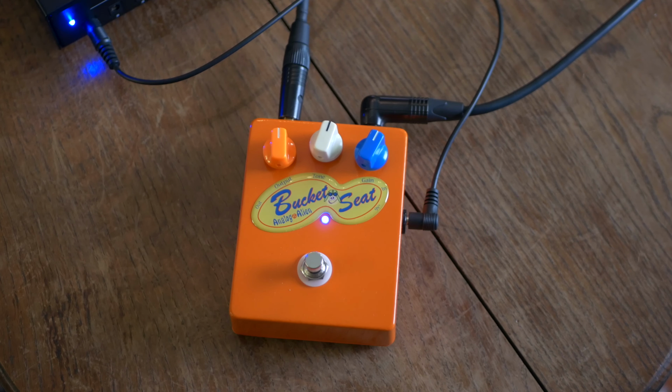Today we're gonna take a look at this beautiful pedal. Exactly, this orange box of joy, which is called the Bucket Seat from our friends at Analog Alien. So this pedal is a classic Marshall in a box, but there's a certain special thing that I want to go for with this pedal.